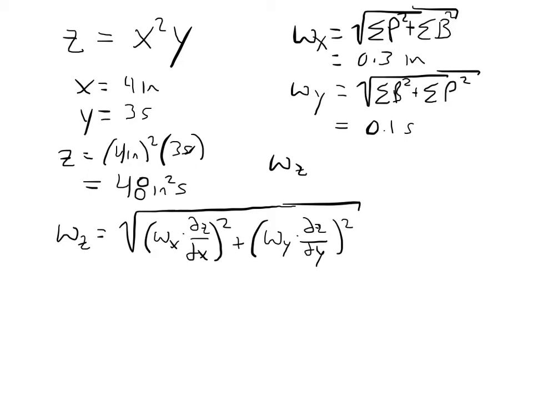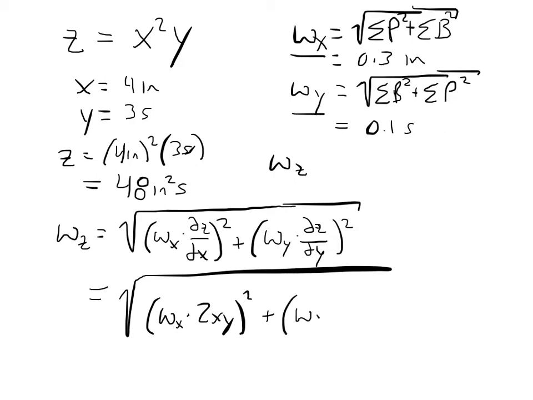So now that we know the uncertainty in x and uncertainty in y from their own individual uncertainty analyses, we can plug that in. All we have to do is just get our partial derivatives and plug in their values. So, we can calculate those first. The uncertainty in x times the partial of z with respect to x, that's 2xy plus the uncertainty in y times the partial of z with respect to y will give us x squared.